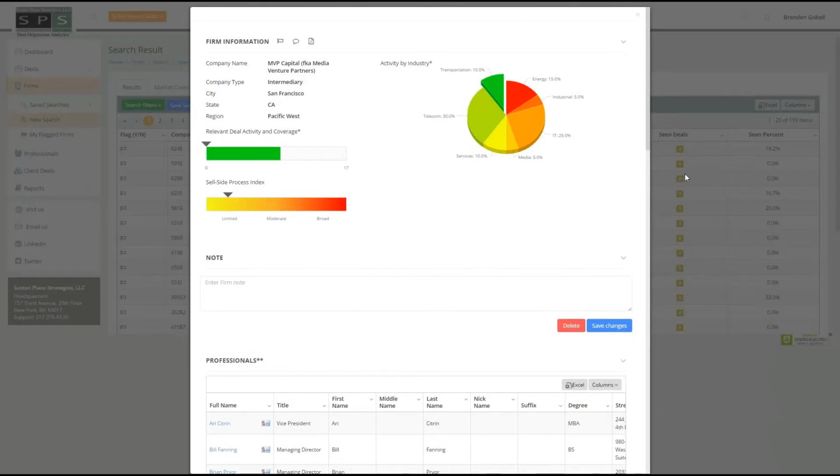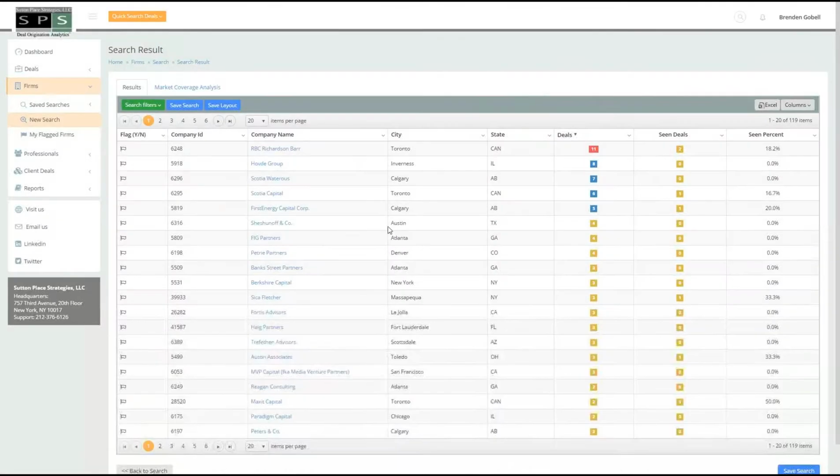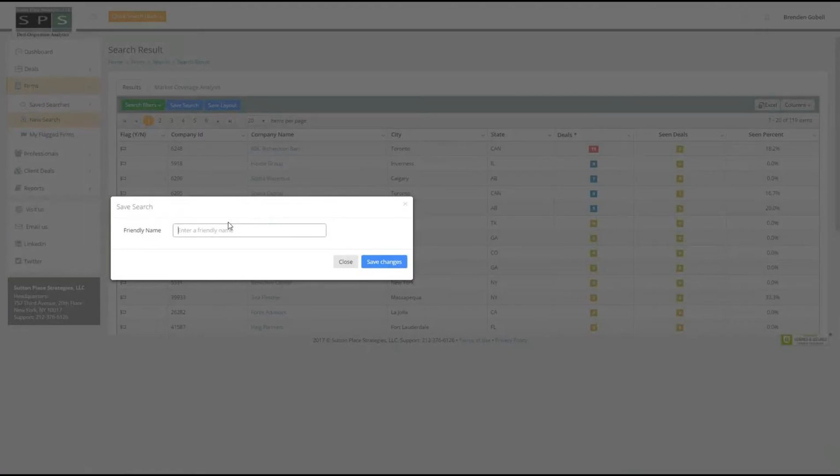To get out of these pages, always click outside in the gray space, and they go away just like that. Now, you can also save searches. Highly recommend this, so that you just don't have to rebuild it next time. And when you save a search in the portal, it also automatically updates in the app. So let's call this the 50 to 500 limited, I believe I did 2015 through 2014.